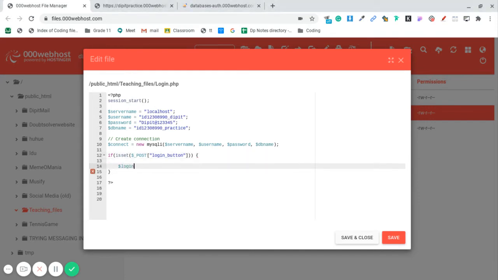So dollar login underscore username is equals to dollar underscore post, and dollar login underscore password is equals to dollar underscore post, and the same thing. We forgot the semicolon.